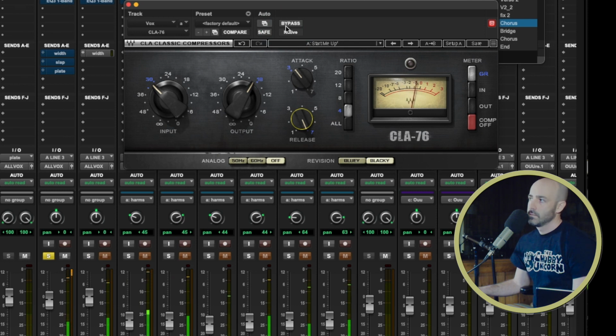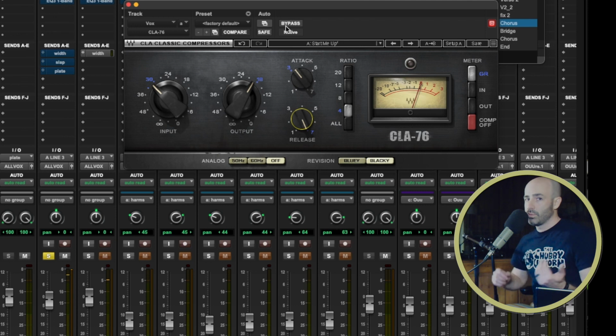So that's the beauty of compression. You notice now with the compressor on, it evens the no karma out. So it's just kind of the natural way. Like when I sang that line, I probably ran out of breath a little bit on no karma. So naturally, I'm not going to have as much power singing those lines.